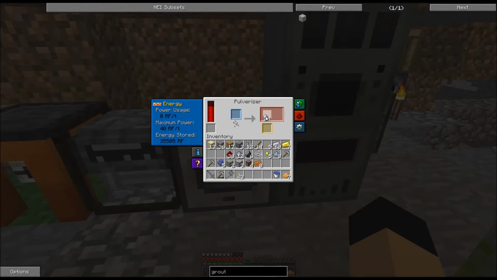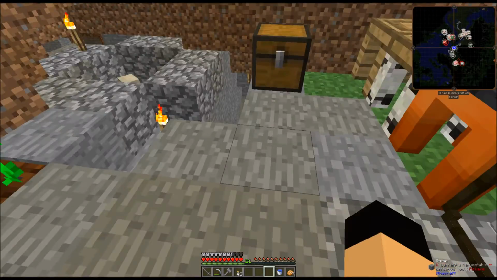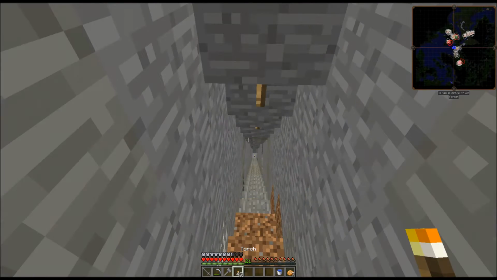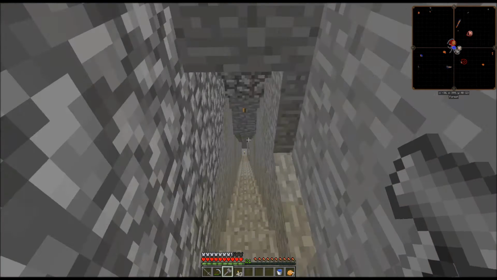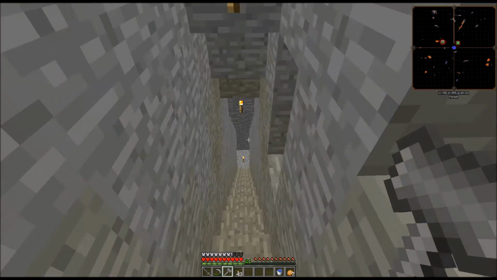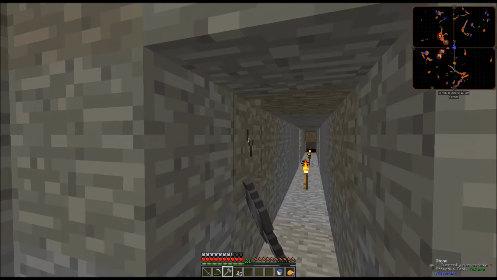So, as of right now, we've got some pulverized tin. We'll throw that into our alloy smelter and get that going. So let's go ahead and go down here and mine out some much needed material. Some food, got some torches.